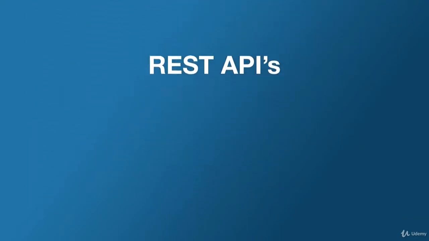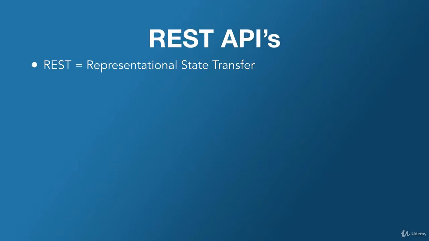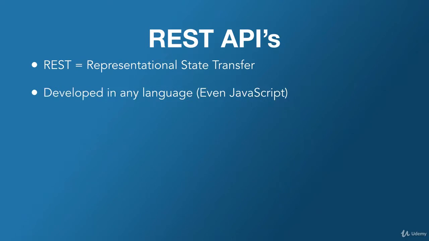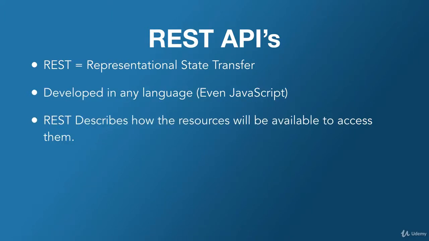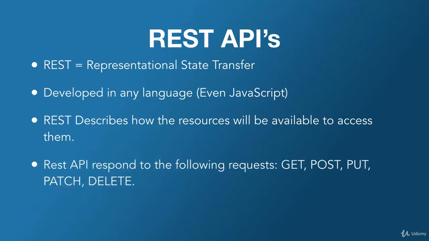On the other hand, we have REST APIs. REST is Representational State Transfer. A REST API can be developed in any language. Even in JavaScript, you can develop a REST API. It will describe how the resources are going to be available and how you are going to access them. A REST API must respond to the following requests: GET, POST, PUT, PATCH, and DELETE.